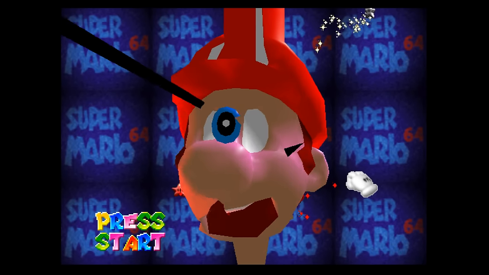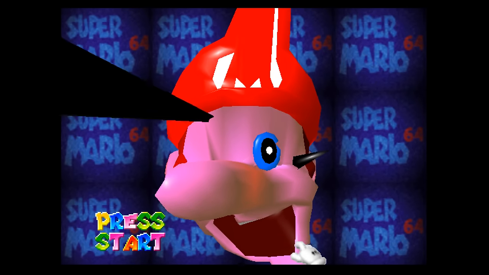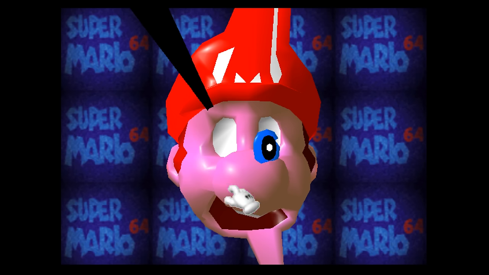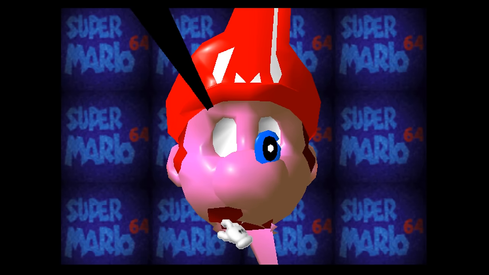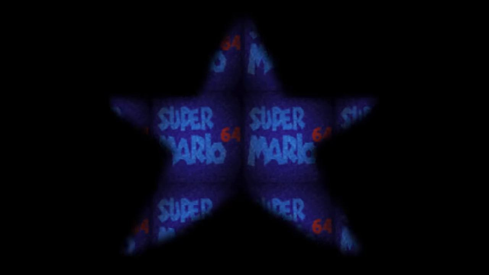It's like an intro cutscene jump scare. Kirby-o. It's like some wretched form of Cotton Eye Joe. I wish I could make it so that Mario turns pink and dies, but, you know. I'm sure we can find a way to turn him pink and die at some point, but anyway, continuing on.